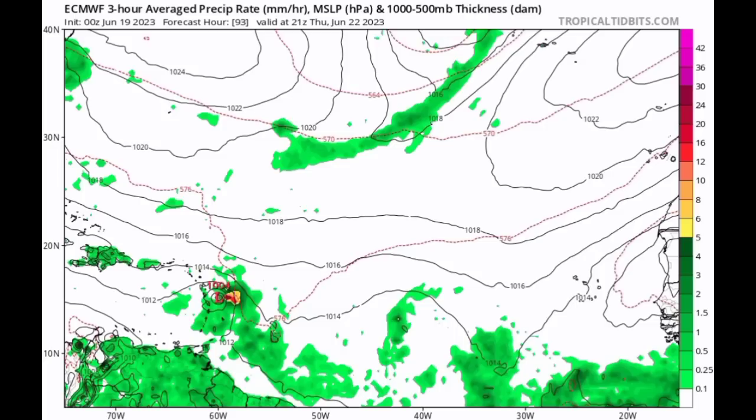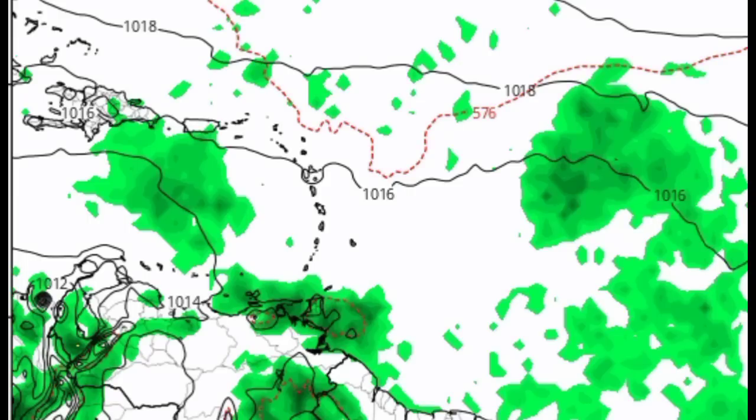I would say for all of the islands going from Anguilla southward to Grenada to be on watch, and especially Barbados, Guadeloupe, Dominica — all these areas should be on watch for this system. Even though the rain is needed and would be very much welcomed, having too much of it at once will do more harm than good in terms of flooding. I urge you to all continue to stay updated. In the event of any heavy rainfall and flooding in your areas, please take all necessary precautions and do not take any unnecessary risks. The Euro also has this rapidly disintegrating as it progresses through the eastern Caribbean, not really becoming anything much.